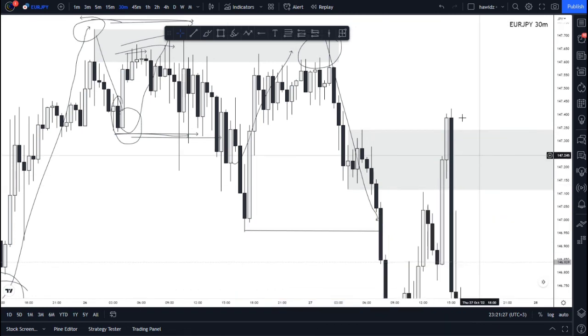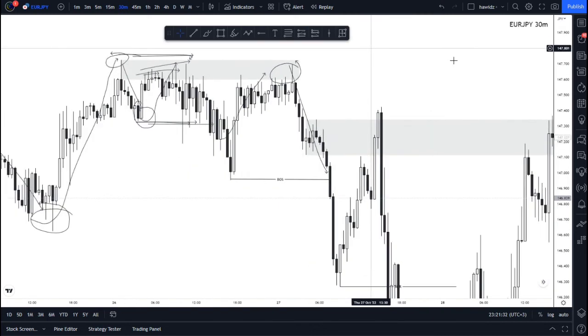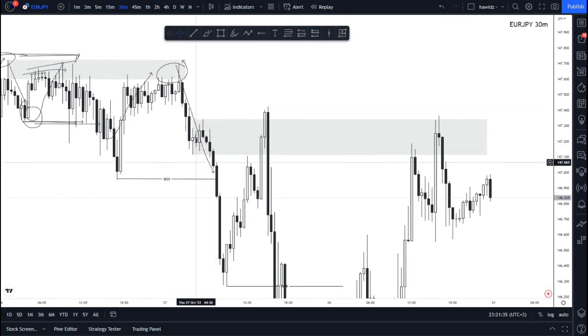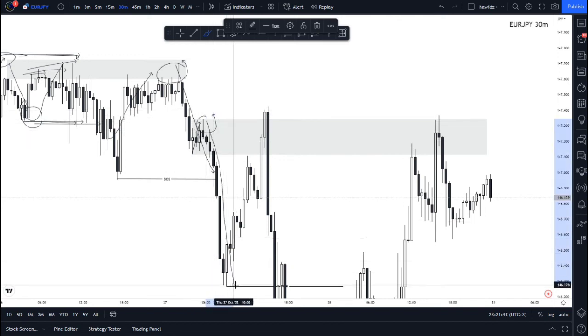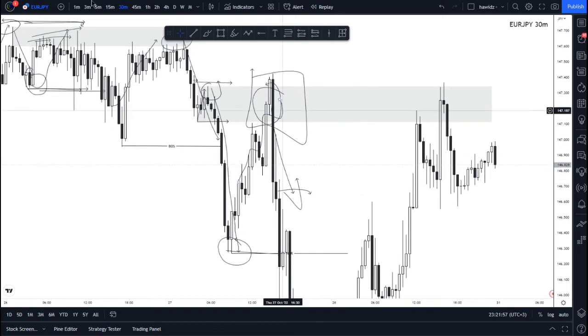We had this as a breaker structure, and once that structure was broken, the next thing I was going to look for was the S&D zone, the last up move before the overall down move started. This here was my S&D zone, in which I was just going to wait for price to come back up, tap it, and then confirm this area to take price short from here, with this low as the next liquidity run.